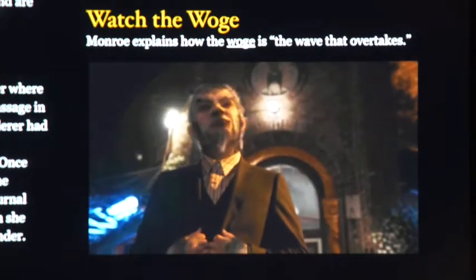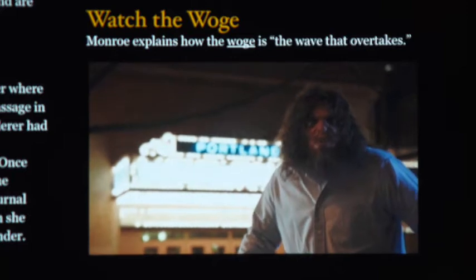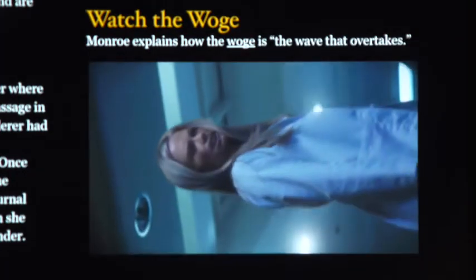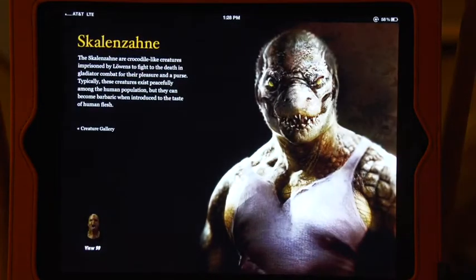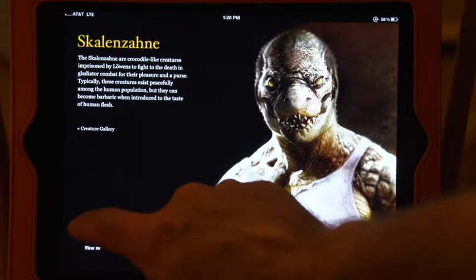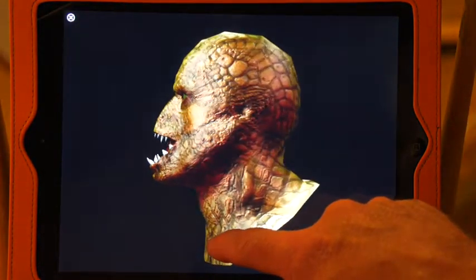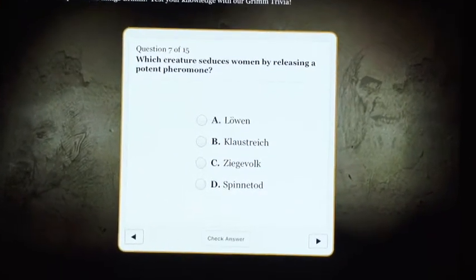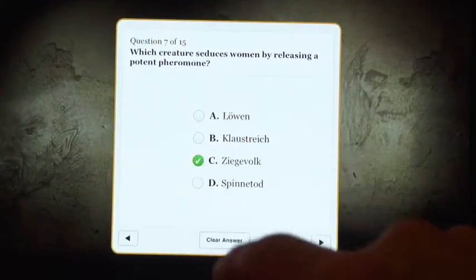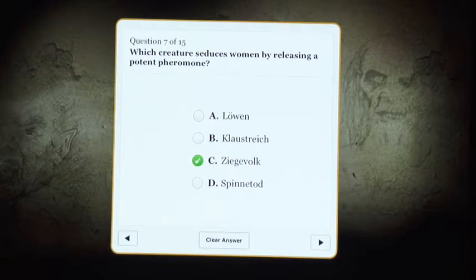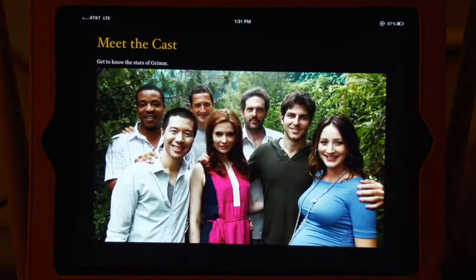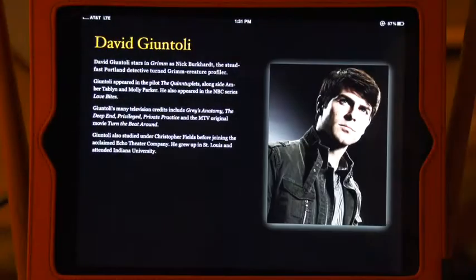With so many characters to keep track of course, a portable guide is the obvious solution. And some nice extra touches here, like the 3D rotoscopes of the characters. There it is. After this, you can take a little quiz, a nice use of one of the HTML widgets. Lucky guess there.